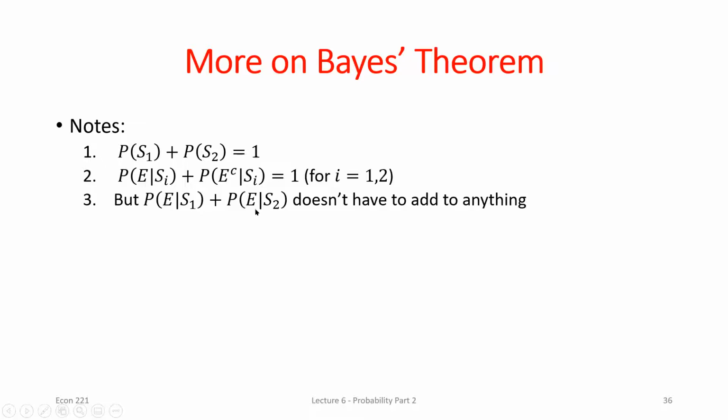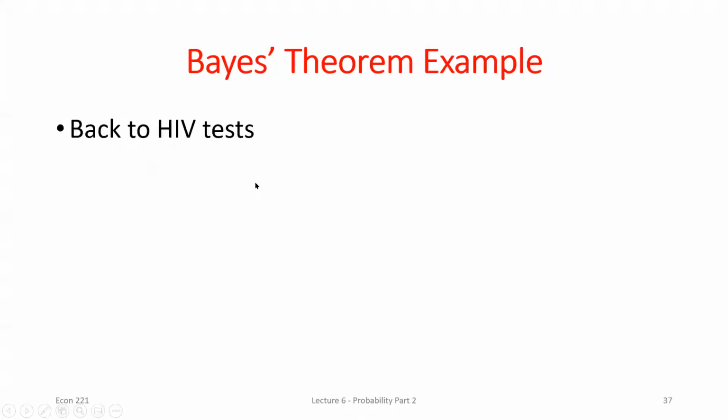Now, if you start conditioning on different states of nature and looking at outcomes of the test, all bets are off. That could be anything. In fact, if you did something goofy like this, you could end up having a probability over 1, which doesn't make any sense, because if we're conditioning on different states of nature, this just doesn't really mean anything to us. So we have to make sure we condition on the same state of nature here.